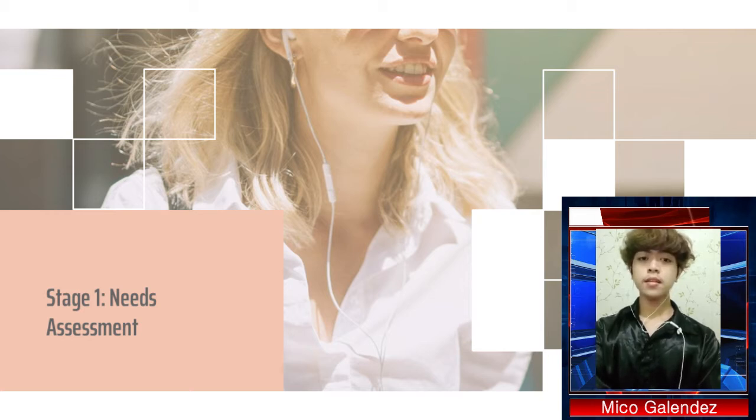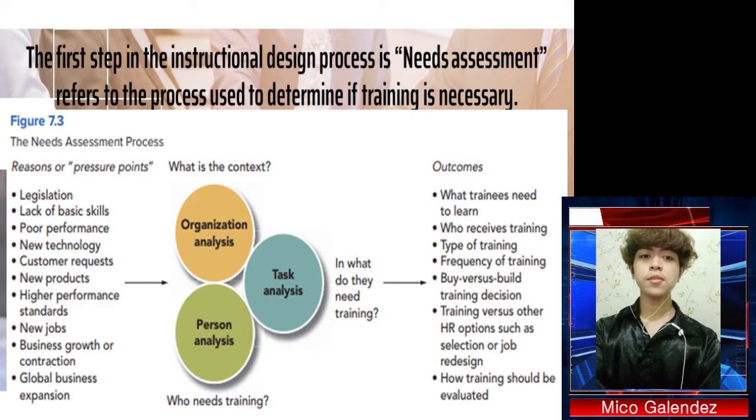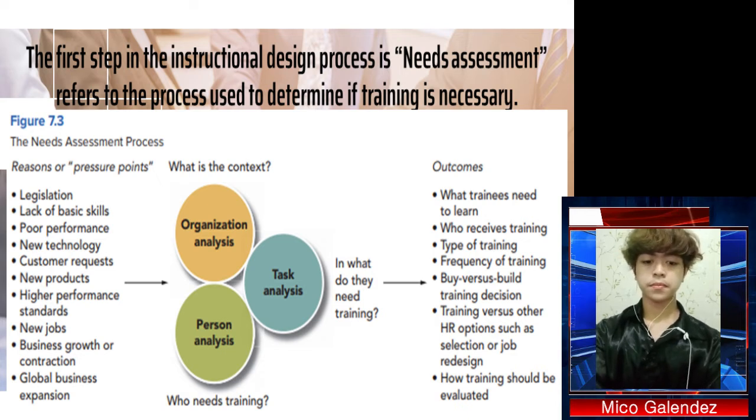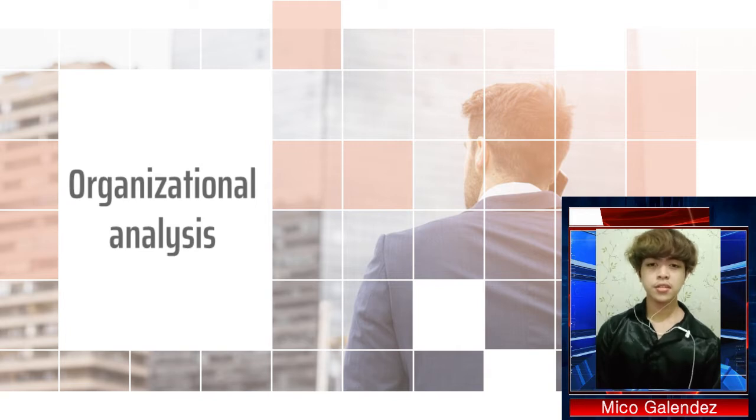From stage 1, needs assessment, it refers to the process used to determine if training is necessary. You must point out first the reasons why you are conducting a training. After pointing those out, proceed to analyzing the context, the employees who need trainings, and their needs in trainings. Then you'll be able to see the results that must be accomplished. There are 3 analyses in processing an assessment.